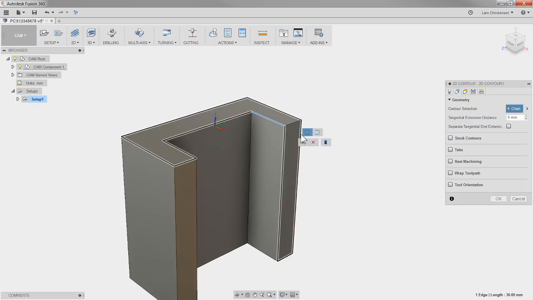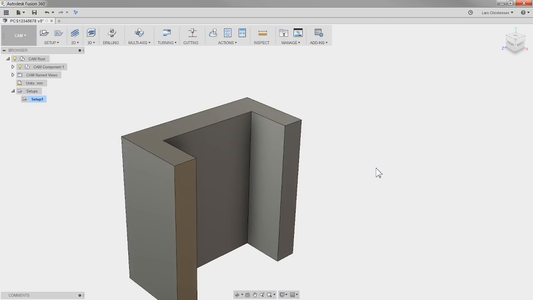When I do reselect it, I get this little menu up here, and I can choose either to go for a closed contour, or in my case, an open contour. So I click on that, and all I have to do is select these 3 lines, then hit the little plus sign to accept it, and my toolpath will only machine these 3 lines. This is extremely important because this even works if things are a little bit out of whack.